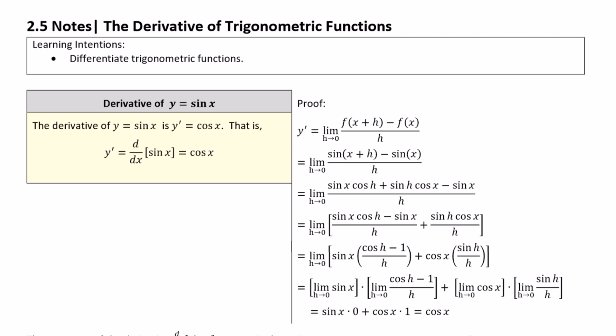So to start off, as you can see on the screen currently, we've got the derivative of sine, and if we needed to have a proof of what that would be, we could just go through and do that same process of the limit as h approaches 0 of that difference quotient, substituting x plus h in place of the x in sine, and then subtracting the function at x, so just subtracting sine, and then simplifying.